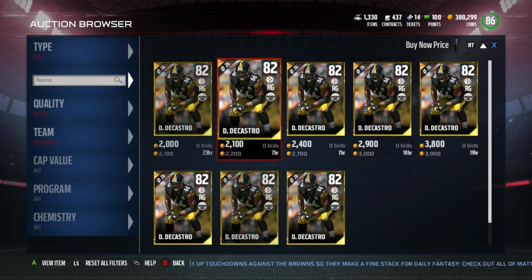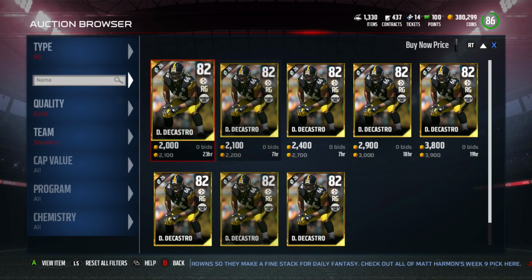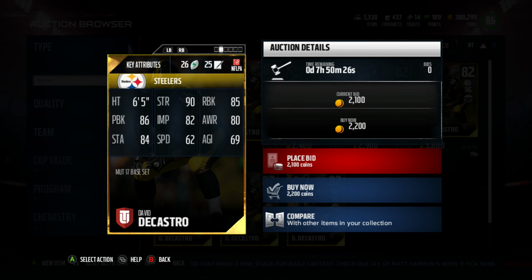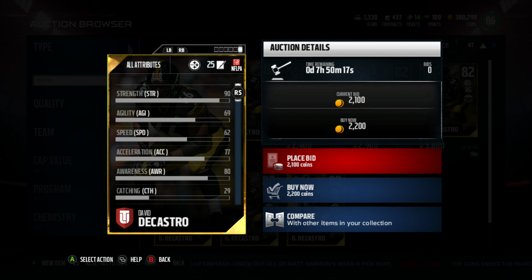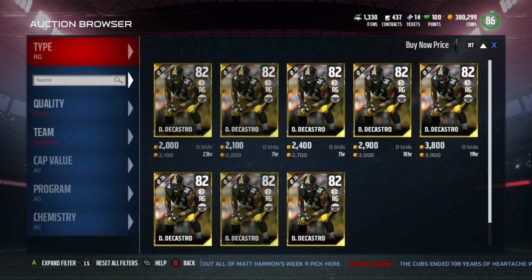So now here we have one of the better positions, David Decastro, right guard, of course. Get him for about 2,000 coins. This is probably the one card that actually does go for about 2,100 coins. David Decastro, 90 strength, just about 85 in the rest of the stats if you balance them. Not the fastest card in the world, but overall this is going to be the best bet. Of the two guys, this is my most recommended of the right guards that I'm going to show.